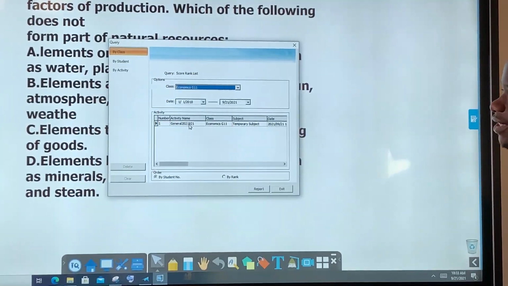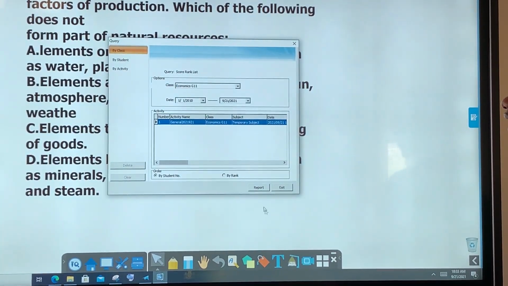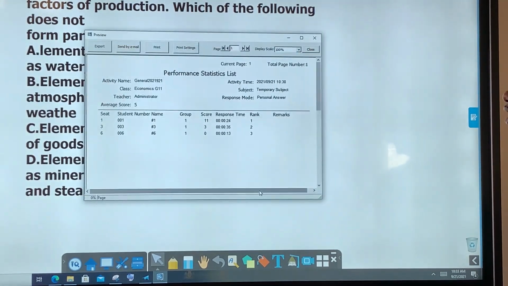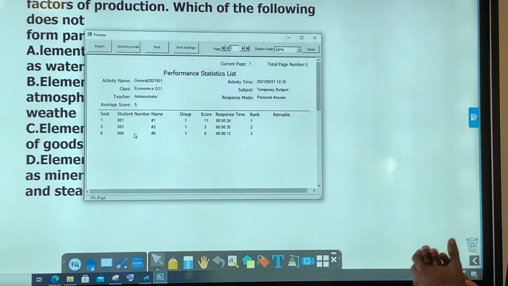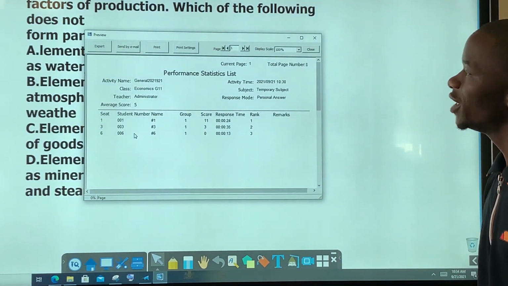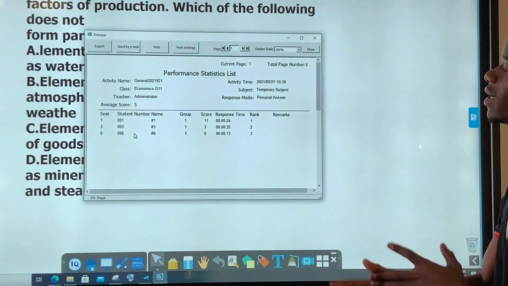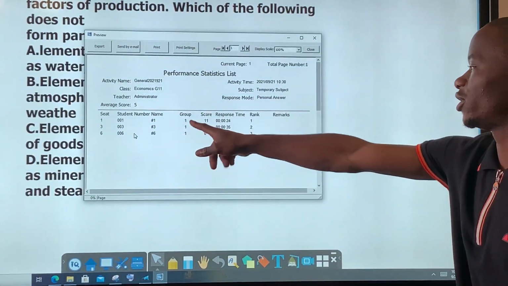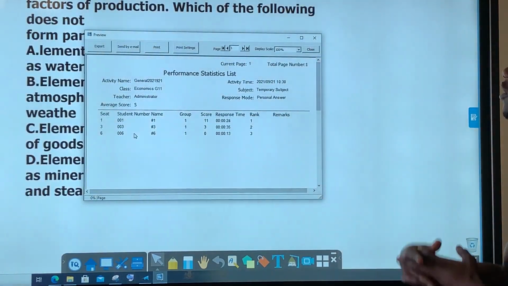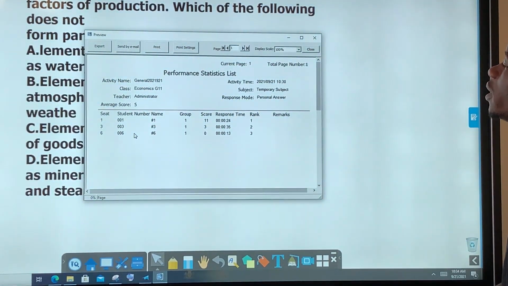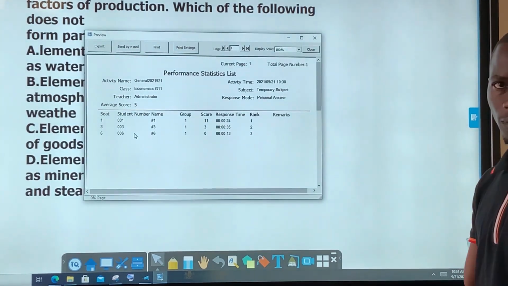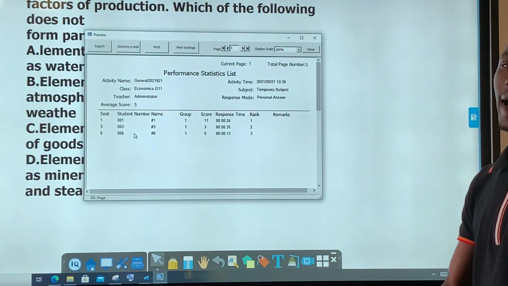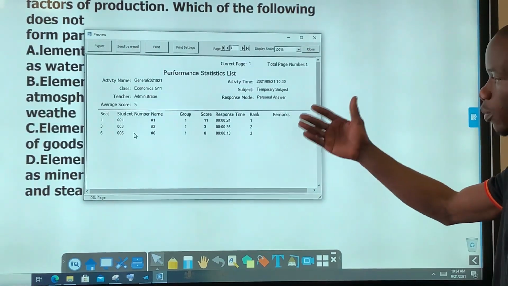Oh, perfect. This is my class. I click on it and I generate the report. It's a performance statistics list. So it shows the activity name, the class, the administrator, the average score, which is 5, the subject, the response mode, and activity and everything and so forth. So in a case where there are 20 learners, it will make more sense.